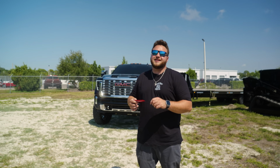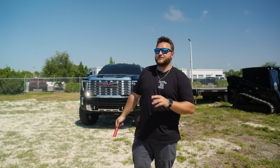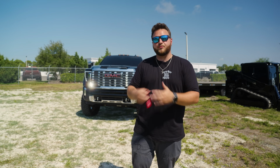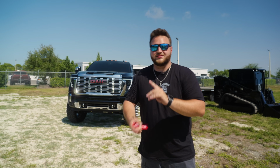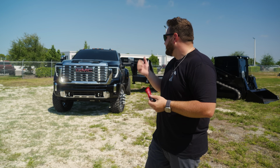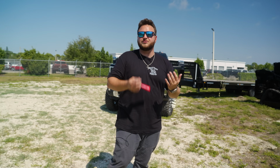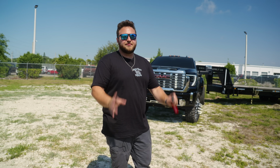8,000 miles on the truck, and in my opinion, this truck with the motor setup and the trans setup, if you take care of it, change your oil, and maintain it, is gonna run you 10 years or probably 250, 300,000 miles with no problem at all. And I'll be honest with you, I was never a fan of Duramax because the seats suck, in my opinion. I'm a Ford guy with the Cummins motor, but after I've been hauling around this skid steer and trailer and the power it has and the way it just feels hauling, this truck's gonna last so long. I can just tell. It's a bad to the bone truck.